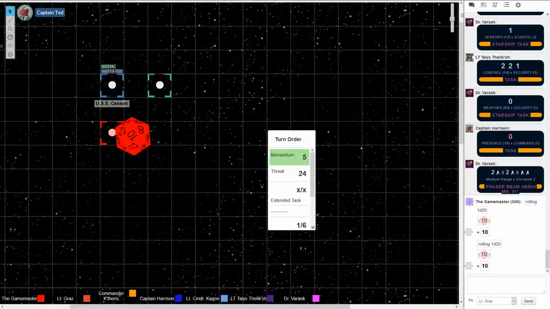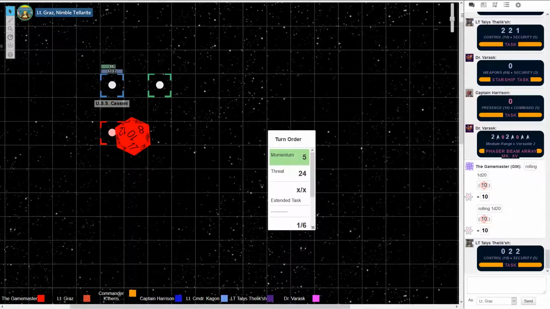Lieutenant, one more time. With the phasers again, sir? Yeah. There's no need to waste quantums. Do we still have Pierce? Until my next turn, yes. Jesus. I'm going to spend 1 momentum. And I'm not going to assist this time. I think the lieutenant's got this. I've got this, sir. Yeah, she does.